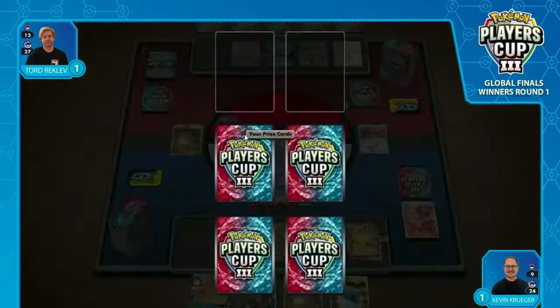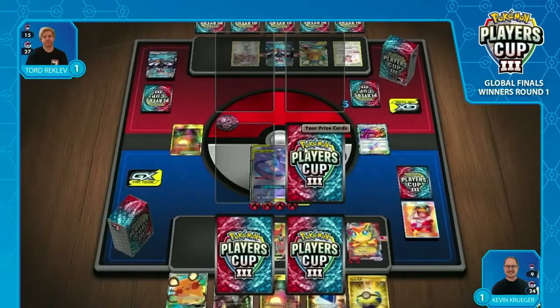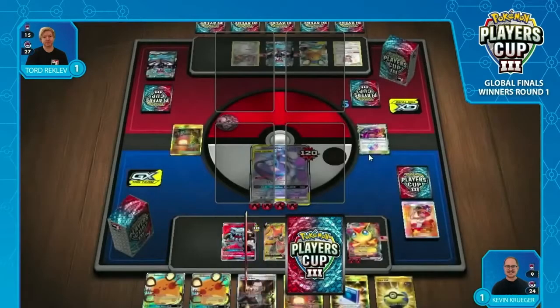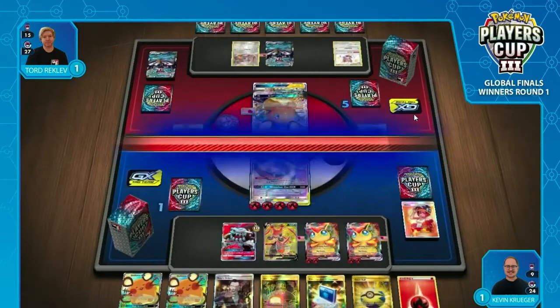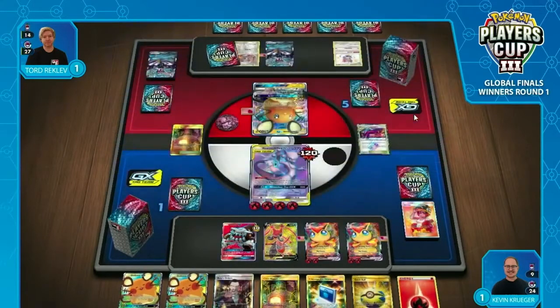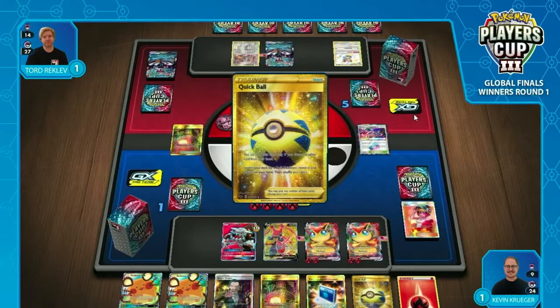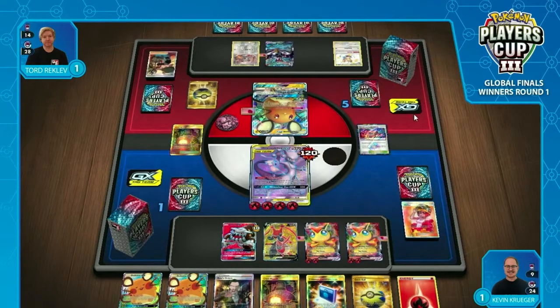So I believe he's out of Fire Energies in his deck now. Only 9 cards remaining in there. Yeah, so I think that's absolutely the way to go. It's a great option, down to 1 card and actually pulled 2 Dedenne. So we see in his hand at the moment, he's got 2 Dedenne and a Quick Ball. All of them are going to be in his deck, along with the Kricketune draw, and Kevin really is down to just, if he hits the Boss's Orders, which we know he's got, it's in his hand, he can just go after the Cinccino.